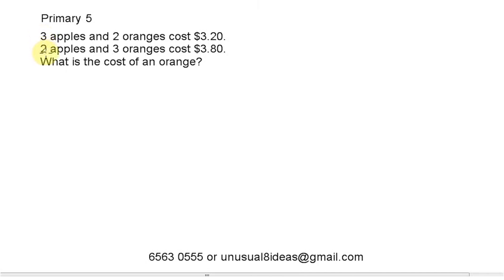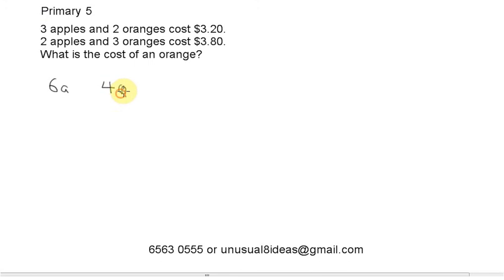So we think in terms of their common multiple. The common multiple is 6. So in this case, what we have to do is 3 apples times 2, we double up to 6 apples, and since we double the number of apples, we double the number of oranges, 4 oranges.